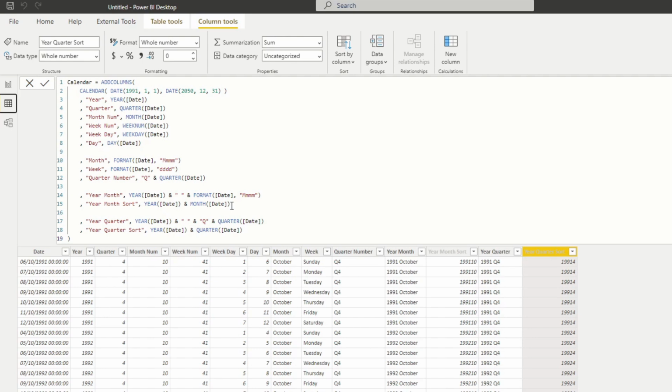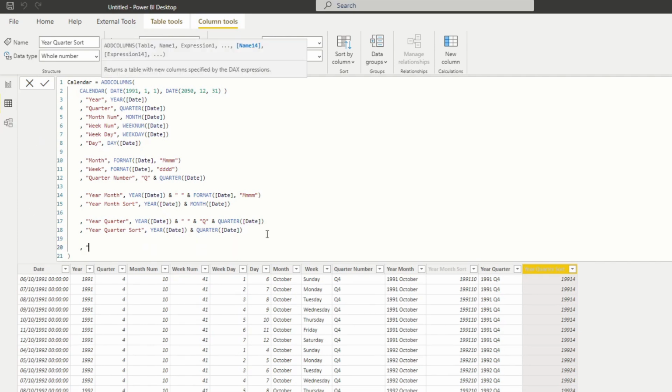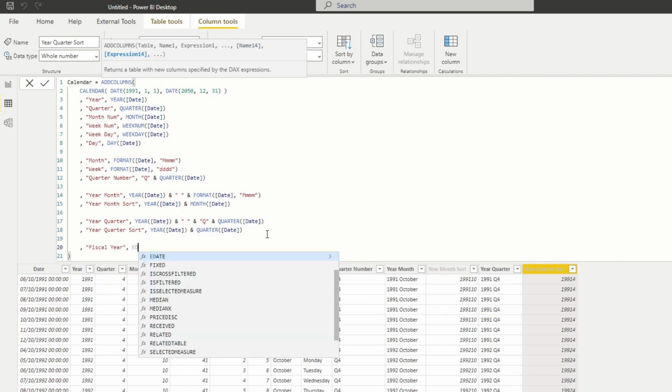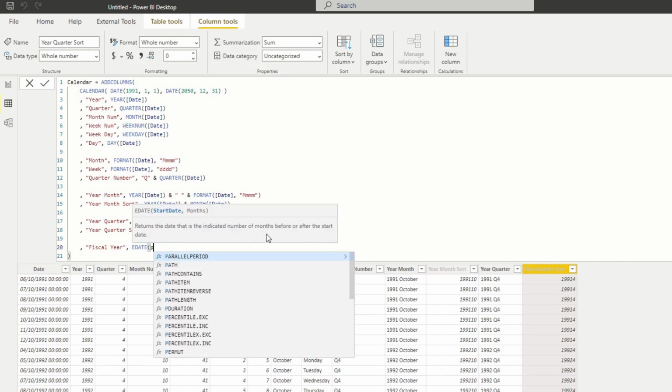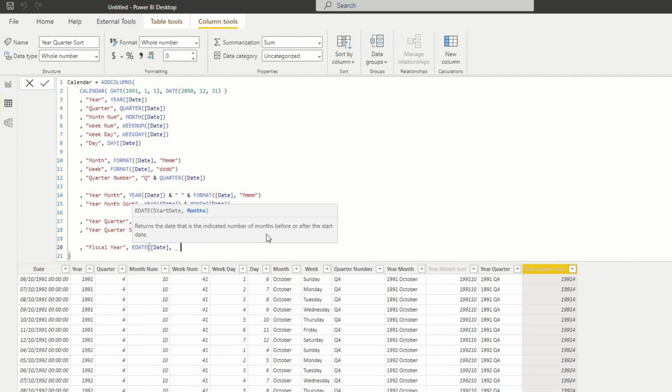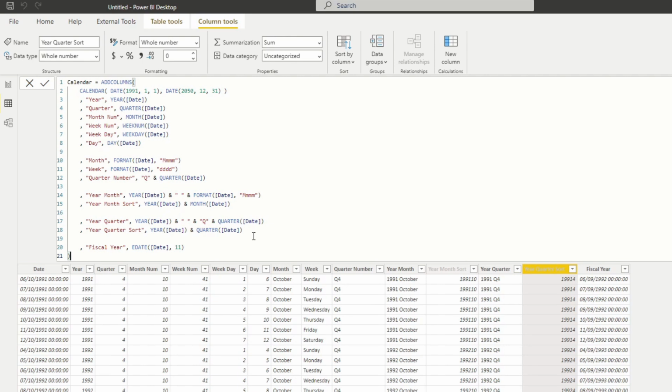And sometimes you might want to see the data within a certain fiscal period, not for the actual calendar year. You can do that pretty easily using DAX, and you can even implement it here in your calendar table. So let's start by creating a new field here. We'll call this one fiscal year. To keep it simple, I'm going to start writing EDATE, and 11 months. What it will do is adjust whatever the current date is in the row and add 11 months on top of it. You'll know why I'm doing that in a second.